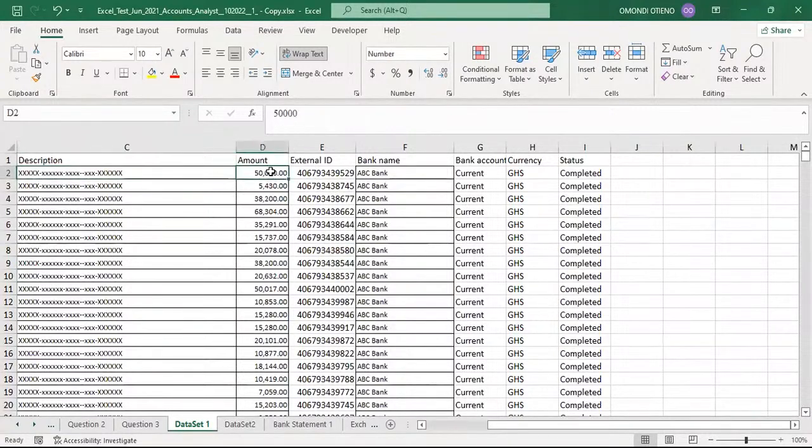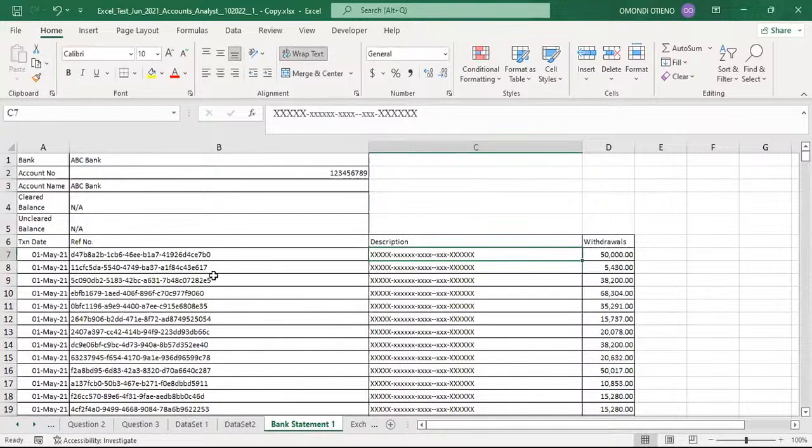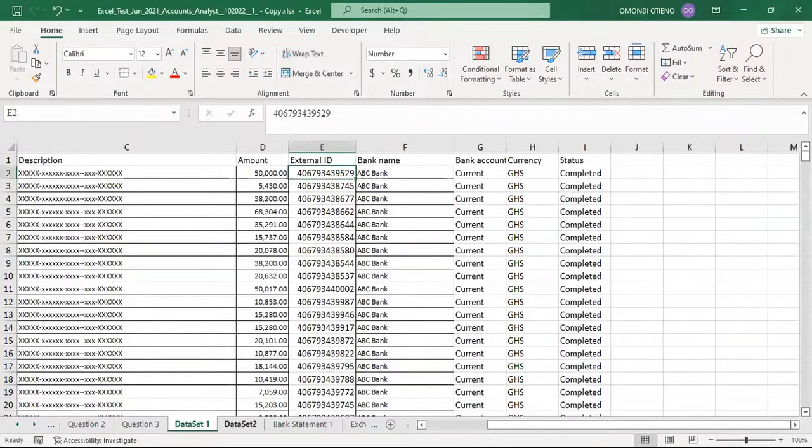Amount here is different, but some are also the same. If you look at external ID, it can be a good thing or it can be used as an identity key. But the problem is if we now move to the next worksheet, we don't have that option of external ID.